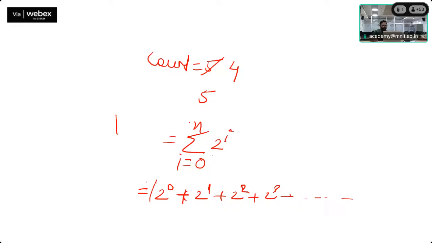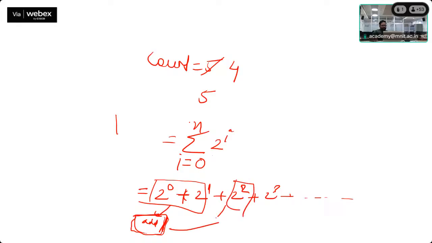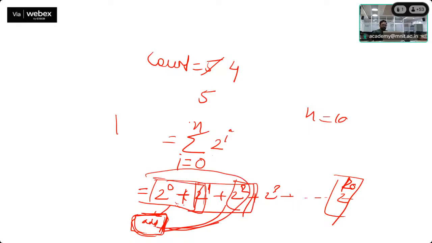So what we can do, we can take two elements and add them, and whatever result we get, we take that as one operand, and to that we can add another value. This operation will be repeated until, let's say, n is equal to 10, so it goes up to 10. So n number of times we are performing the addition operation again and again, and each time we are taking two different operands and adding them. So we are doing the add operation again and again.